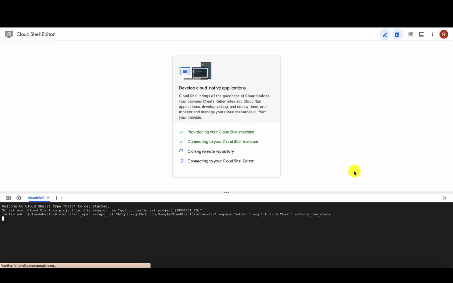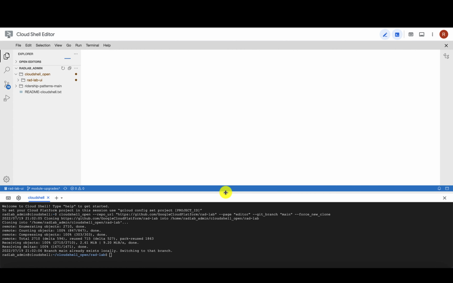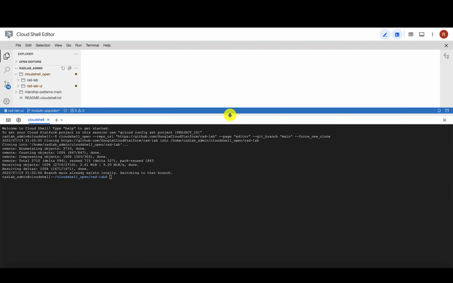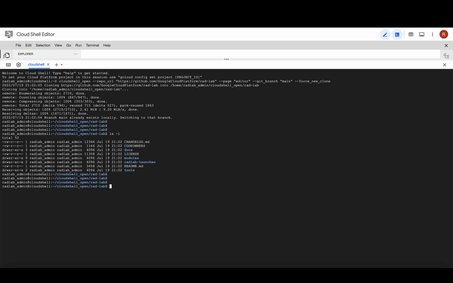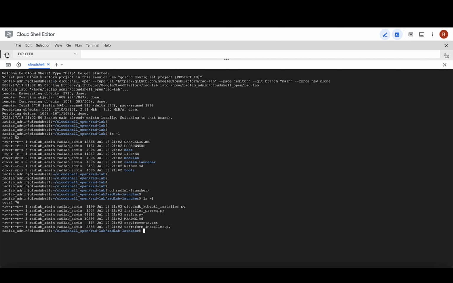As part of the RAD Lab package, we provide a set of use case-based modules which are relevant to the research and public sector community. We also provide a guided setup script, RAD Lab Launcher, and supporting scripts as the tool to spin up these modules. In this video, we will be deploying the AlphaFold module via RAD Lab Launcher.